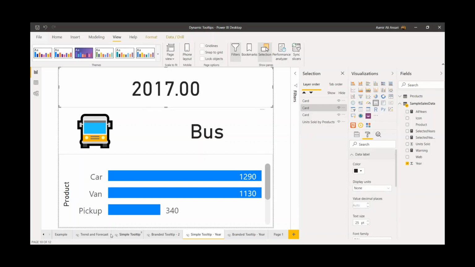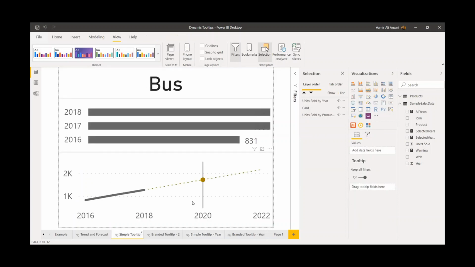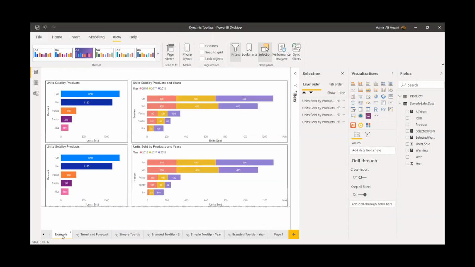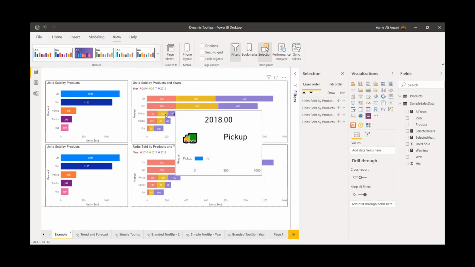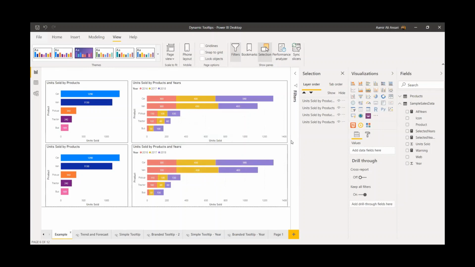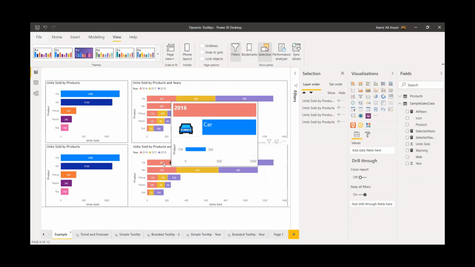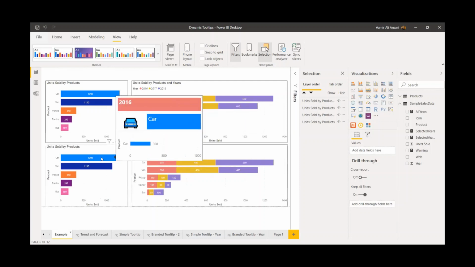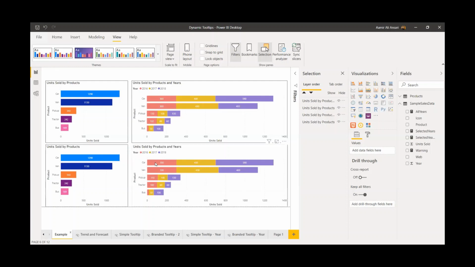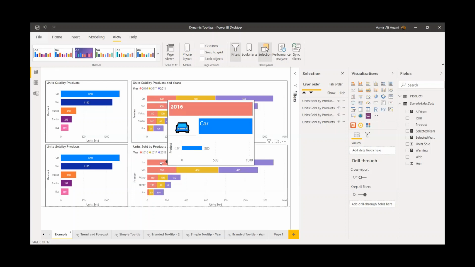Now, what will happen, like over here, once again, I'll go to my example. The problem with this is that I cannot identify on which year I am. But in this case, if I'm coming over here, I can see that the color of the year is also related to this one. So in fact, it is more or less showing the same example which I've used over here. But in this case, I have incorporated the year's color in the tree map.